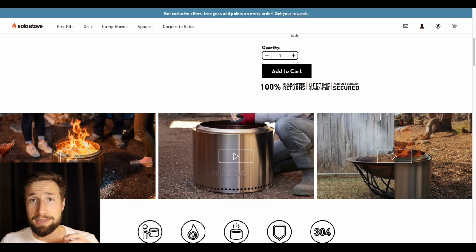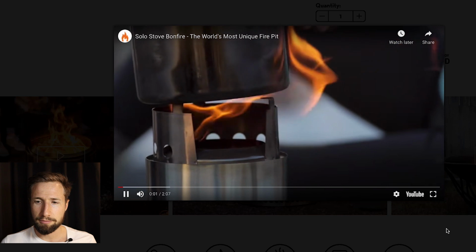And man, this thing is a work of art. They've really thought about the story, really understand their customers, and show the benefits of this product. I'm going to play it in full right now for you, but just keep in mind the story that they're telling, and even more so, what they're actually selling. They're not just selling a piece of metal, they're selling a whole experience. Okay, let's go into it right now.